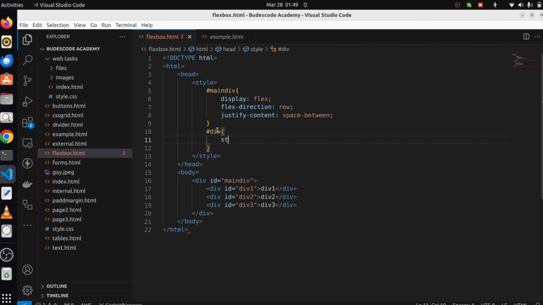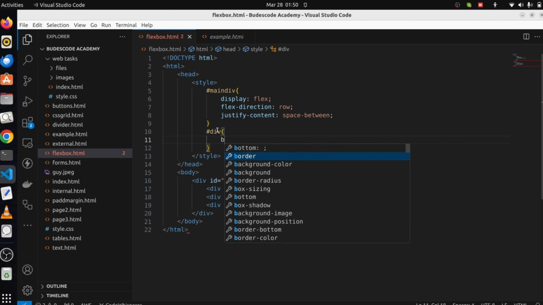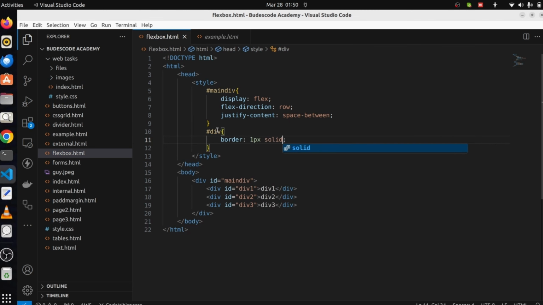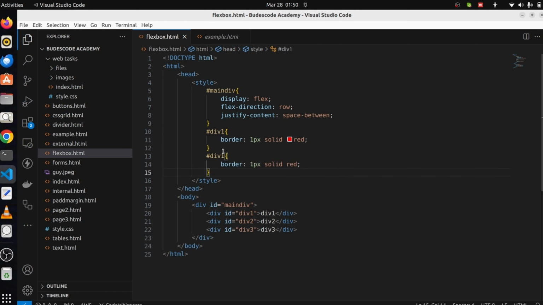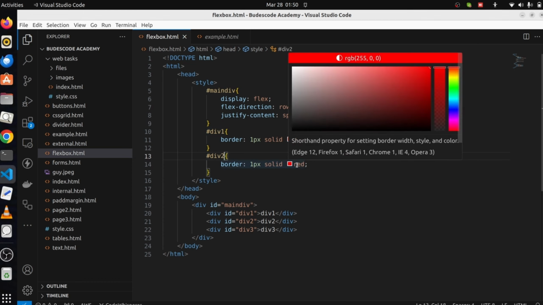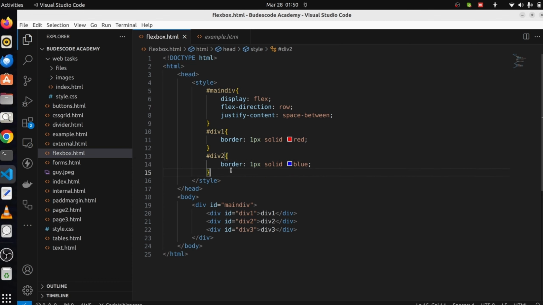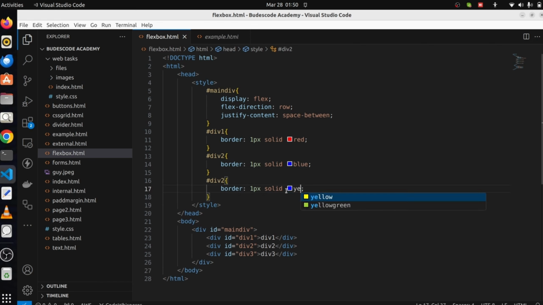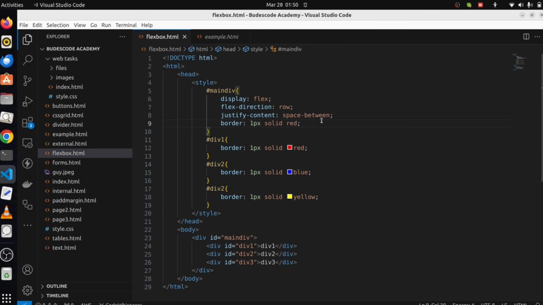Let's give our individual divs some style. I want the border to be 1 pixel solid red for div 1, div 2 should be blue, then div 3 border should be yellow. Then I want the parent div to be brown. Okay, perfect.